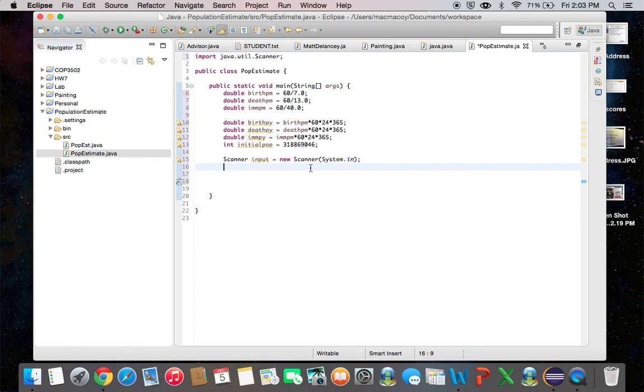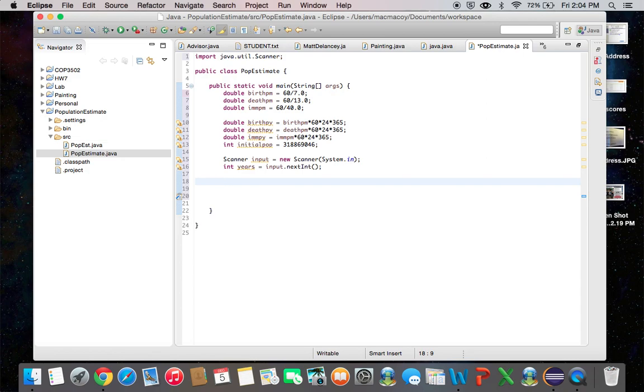So we're only going to have an integer of years. int years equals, and how we're going to connect the user's input to this integer is input dot, and this is referencing this Scanner object, input.nextInt, which is only going to collect the next integer. So if they put in a string, it won't work. And a string is just a keyword for a word.